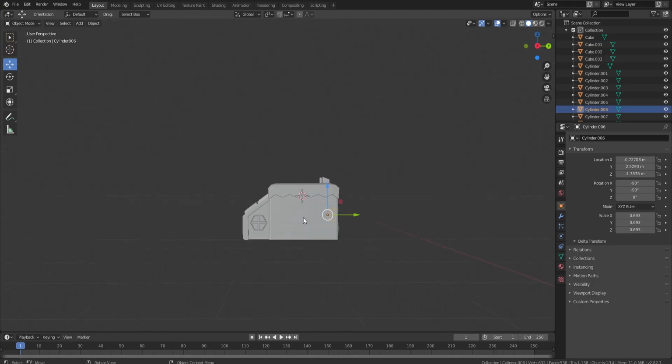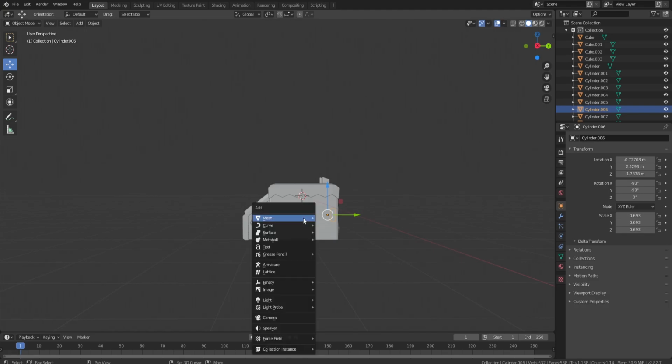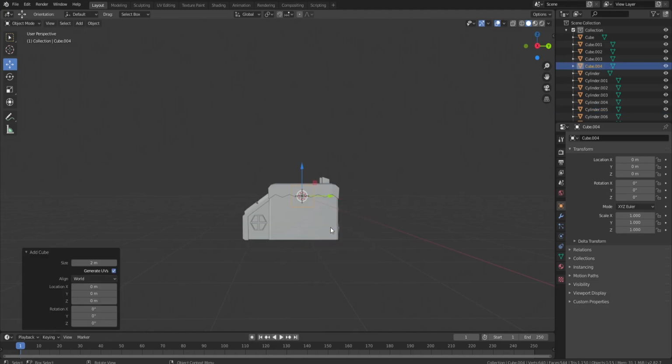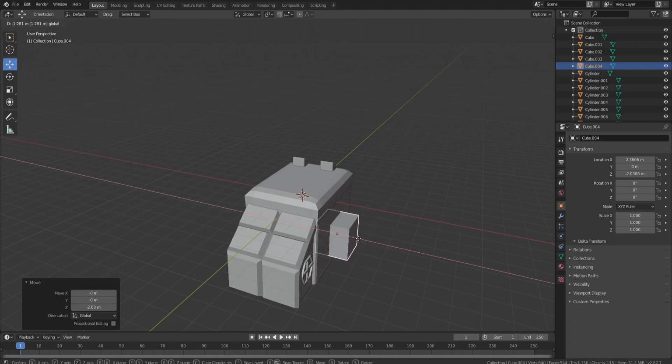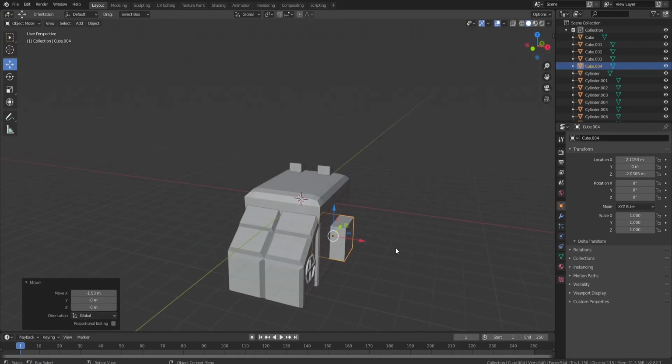So let's do Shift D, spawn in a new object. Oh gosh, not that. Shift A, there we go. My bad, your boy is a little bit tired, I'm not gonna lie. Mesh cube, perfect, there we go. And we're gonna make a nice, beautiful door. It's gonna be magnificent, probably the most magical door you've ever seen in your life.